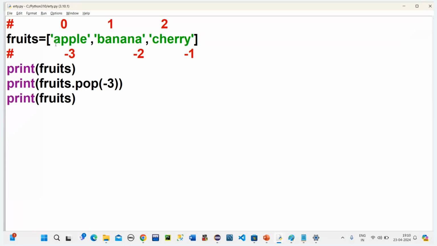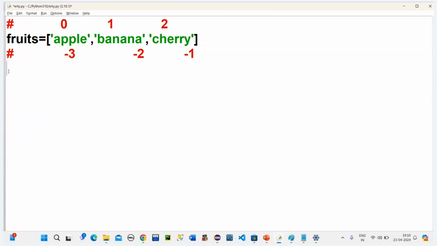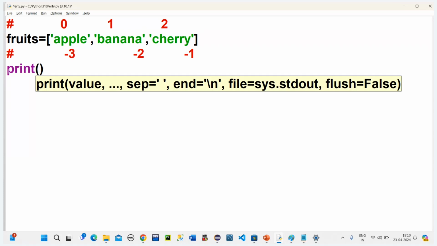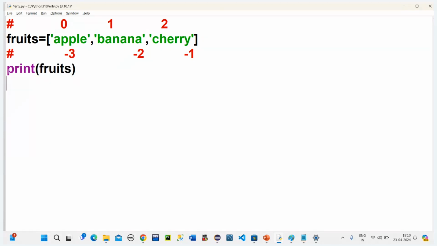Now here it is fruits. Yeah, already fruits is there. Print fruits. Now here fruits dot clear. After doing this clear, again I am printing fruits.